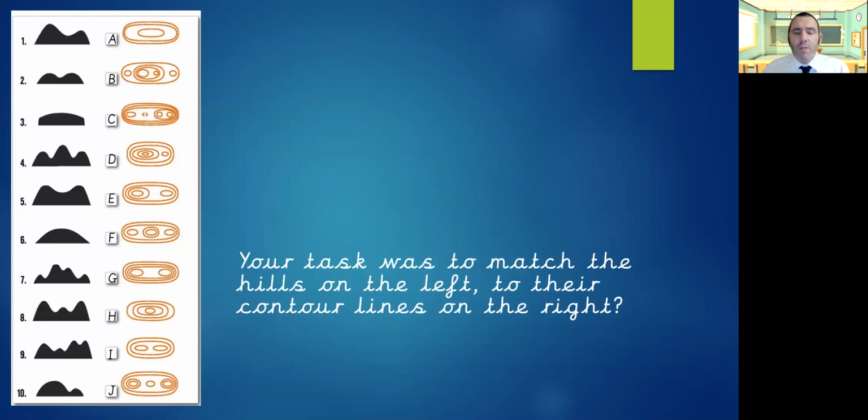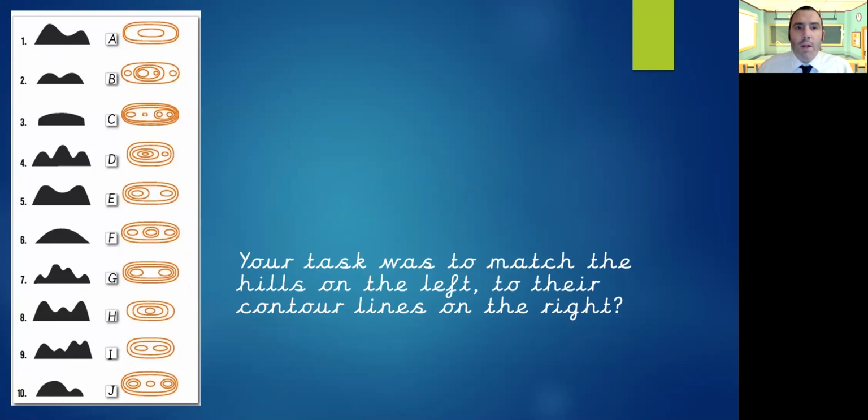So your task, what we set you last lesson, was to match the hills on the left to their contour lines on the right. So if you haven't got last lesson's work with you, go and get it now. Pause here to do that. Okay, got your work? Ready to check your answers?